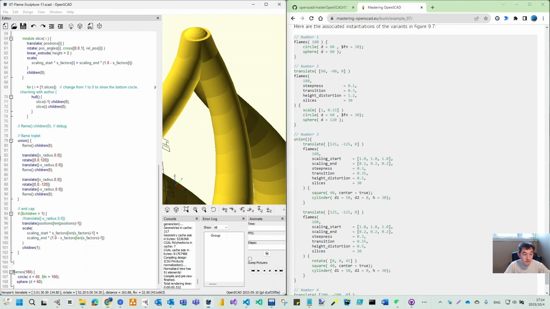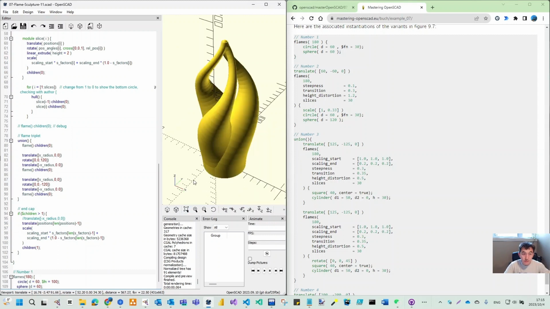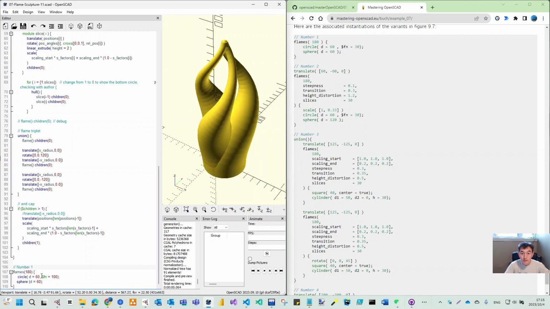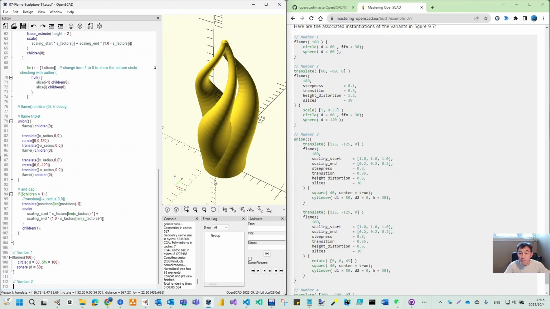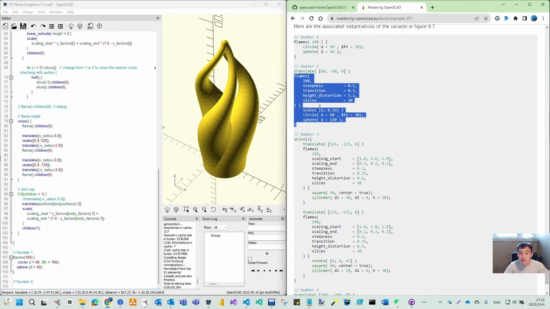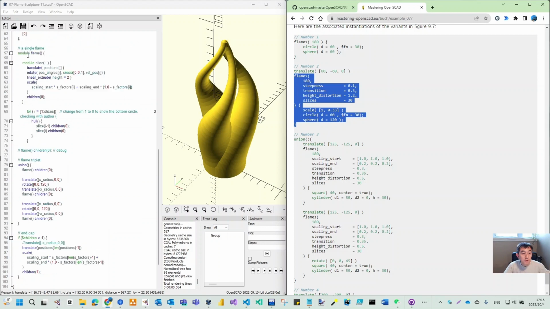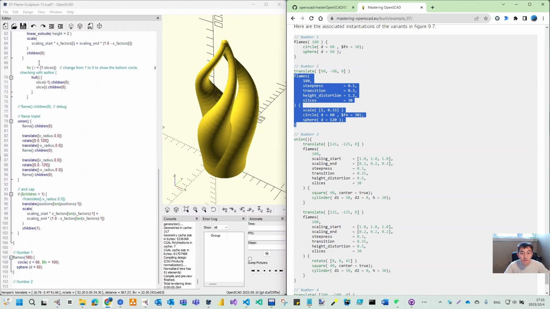So we have this one, where we have a circle and a sphere. That is our number 1. And we put that in here. And then let's have our number 2. Number 1 is we will have our circles, scale, and this part is where we give more different definition.